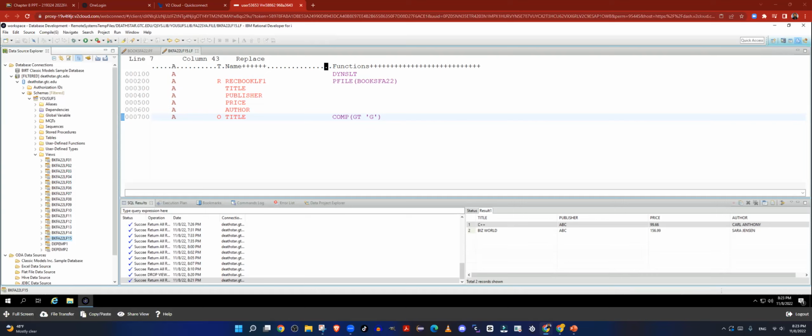One by one, you will open each of the logical file members from 08 through 14. Every time you open a member, you save it with the next number in line, and then you will simply switch the S to an O, compile, save the changes, compile, and check the data. So you are basically doing just the opposite of selection for each one of them. You follow, everybody? Okay, so now give me a green check when you guys are done with all 7 of these, 8 through 14.